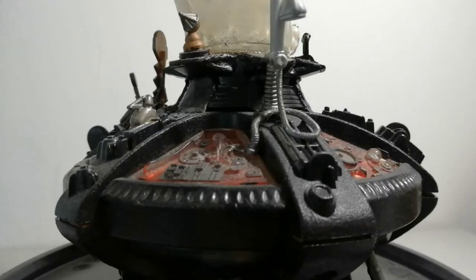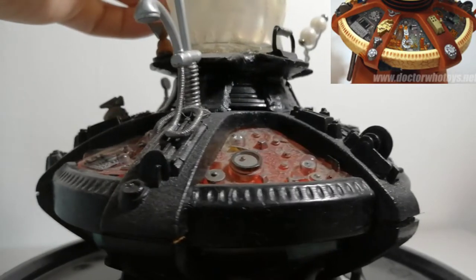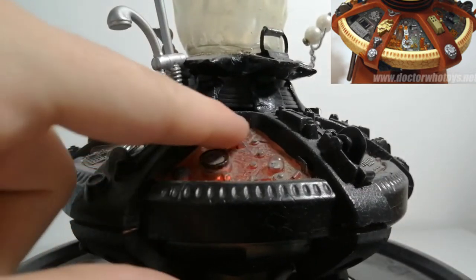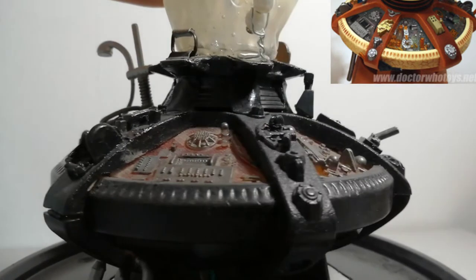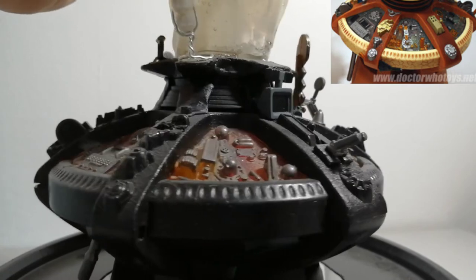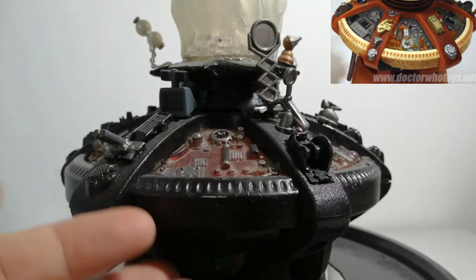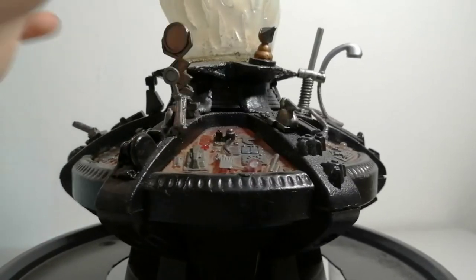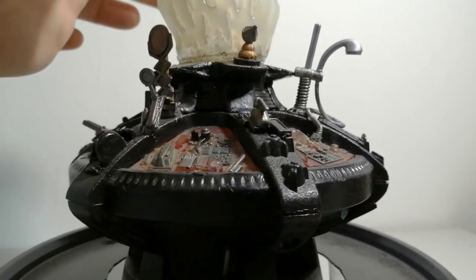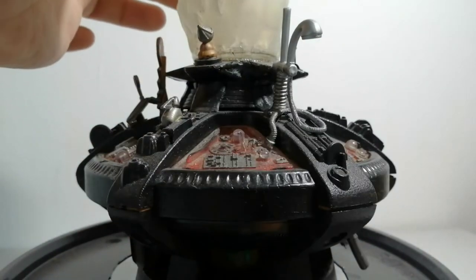Most of this is just a 10th Doctor console, as you can see. What I have done is used an orange sharpie underneath each of the clear panels to make it appear like the console is glowing orange, like hers is. That involved taking out the green piece of plastic that usually sits underneath and gluing each of these panels in. It took a long time — I had to take apart the entire thing — and this panel doesn't open up anymore; it's just glued in place.